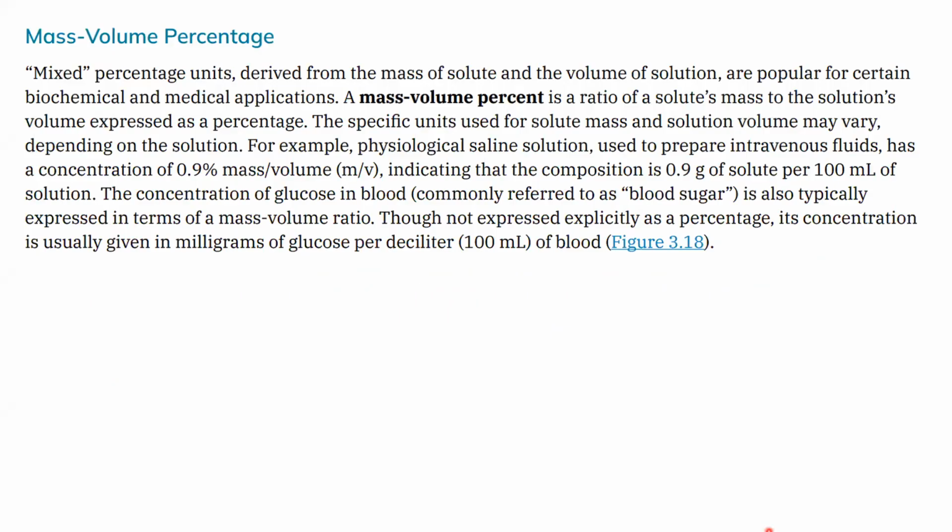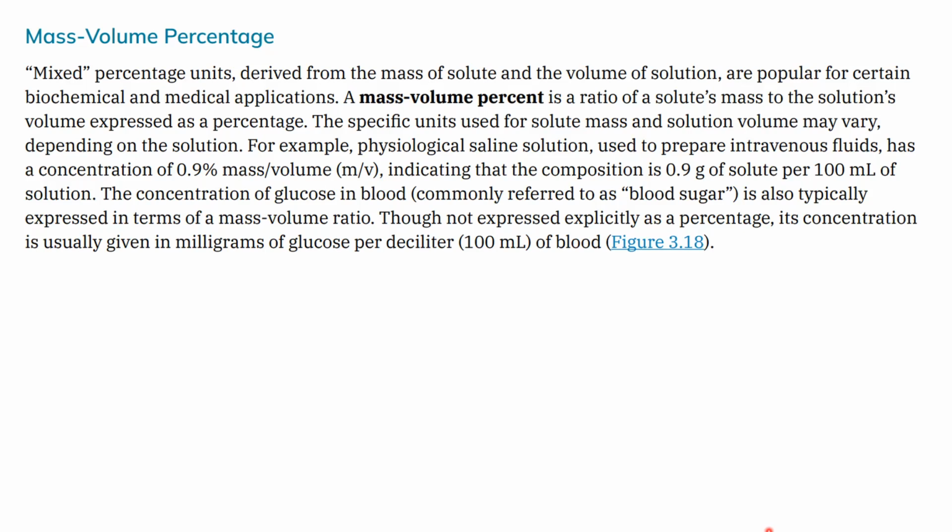Okay, and then if we take those two together, we had mass percentage, we had volume percentage. So we can have a mixed percentage here, where it's the mass of the solute and the volume of solution. And this has certain applications, particularly in medical fields. So with saline solutions, if you've ever gotten an IV, you may have had a salt solution, and that's a 0.9% mass by volume solution. So there's 0.9 grams of the salt for every 100 milliliters of solution.